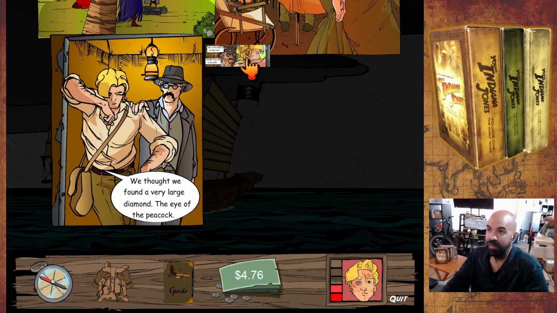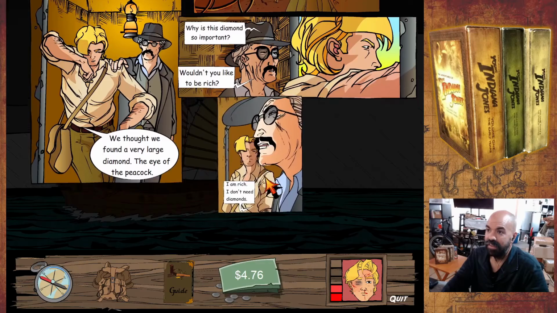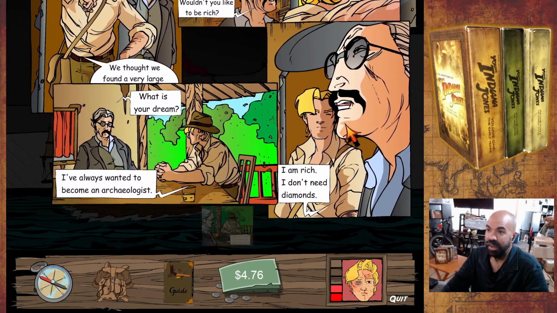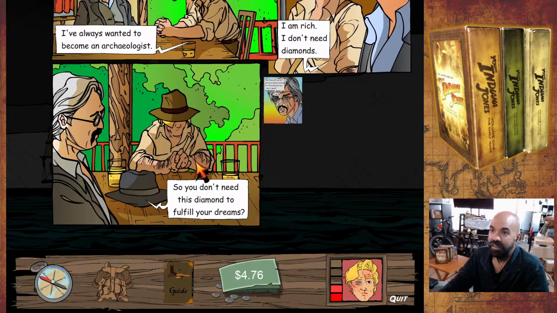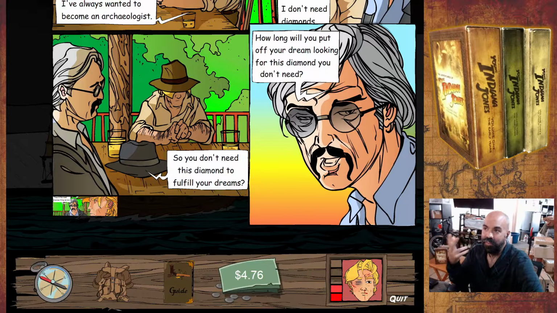So they thought they found a diamond, but it was just a rock. And he's like, well, is a diamond good? But this guy is all about like, no, man, money is not what you need. You need to follow your dreams. And Indiana Jones wants to be an archaeologist. And here he kind of goes for the jugular. He's like, well, if you don't need the diamond to fulfill your dreams, what are you doing? Like, how long will you put off your dream of looking for this diamond that you do not need? So a little lesson for all of us.